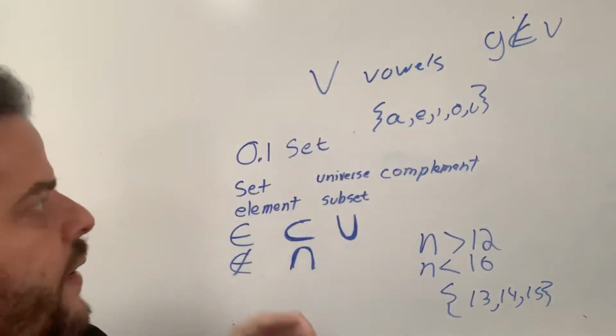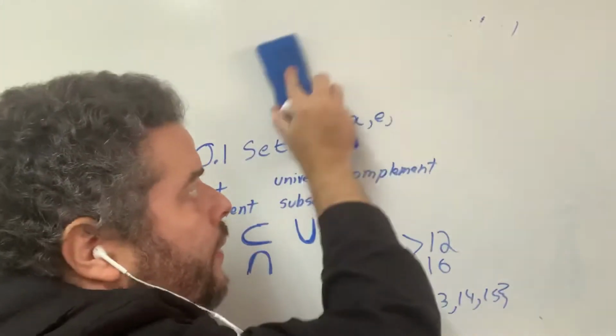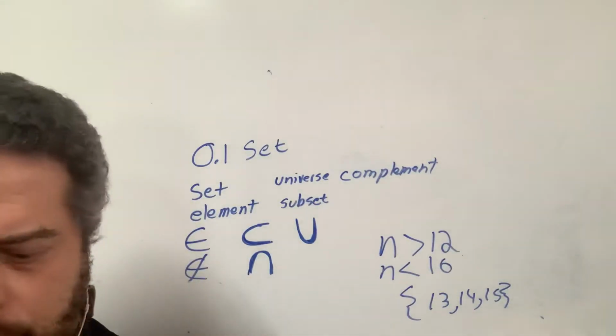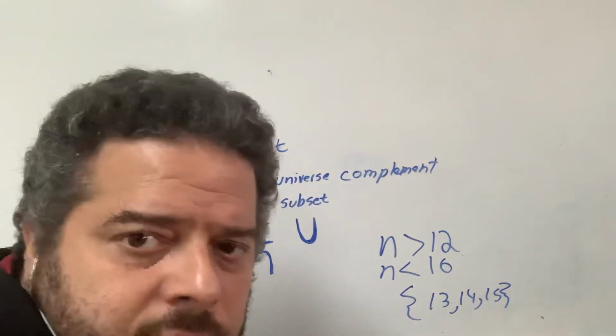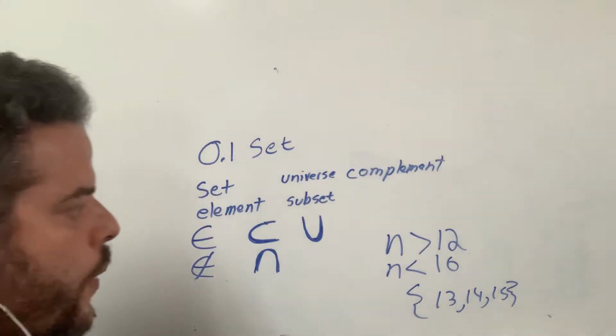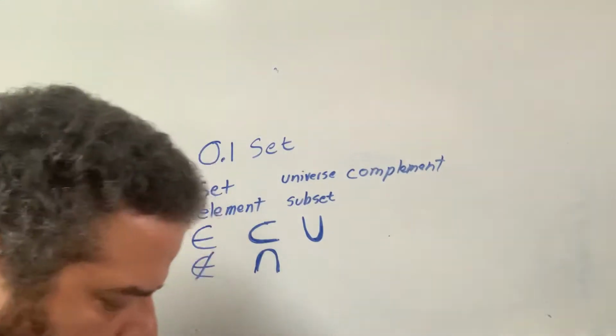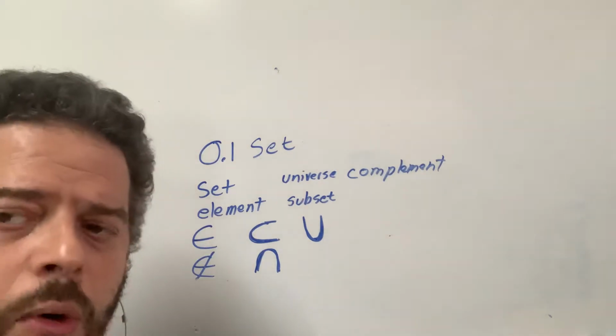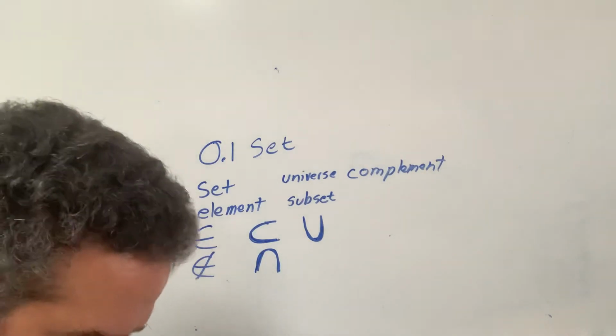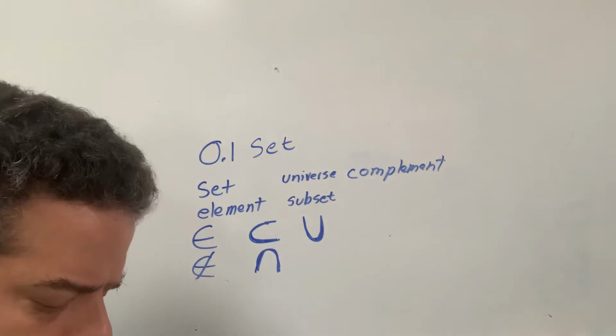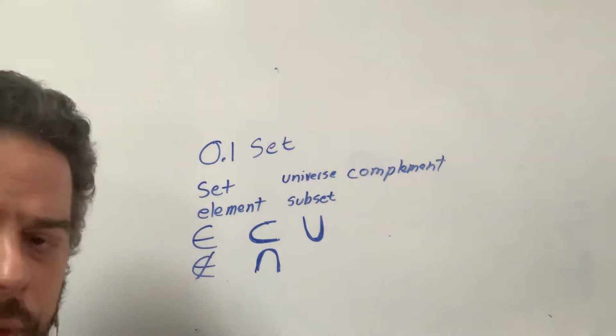Let's go ahead and erase these elements right now. Sorry about that. Let's continue. And let me go ahead and erase this set. We won't need that one anymore. Let's go over the following question, question C in example 1. It says, M is the set of months that begin with the letter J.